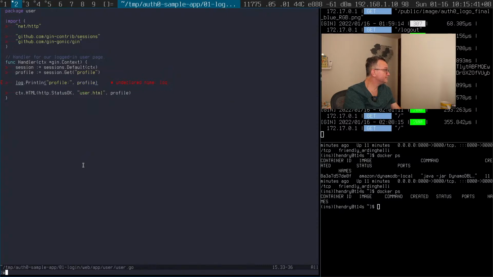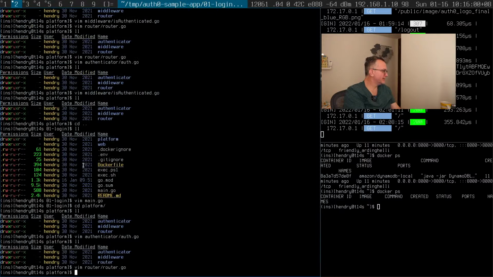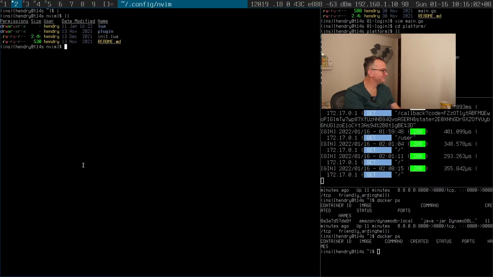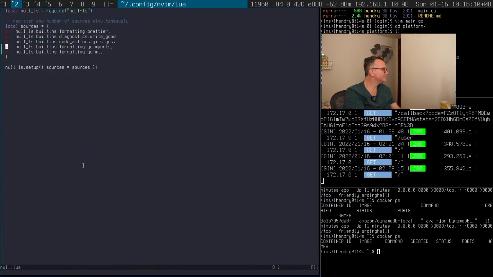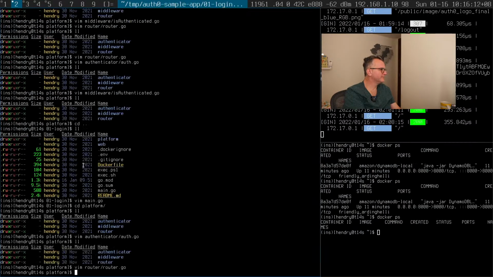That means you... I don't think I've fixed my Go imports with null-ls in this machine. Why?